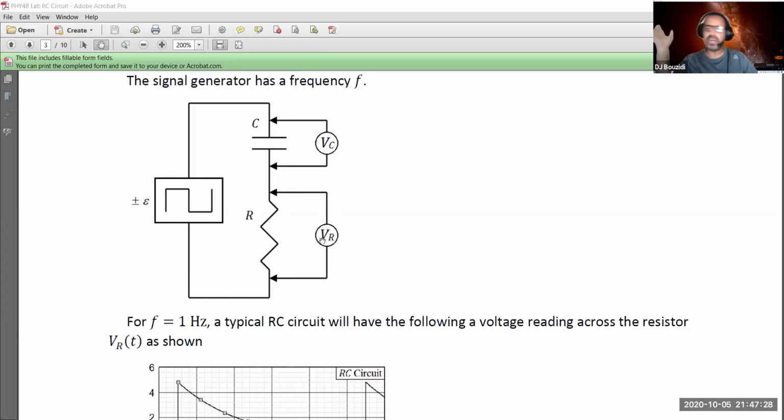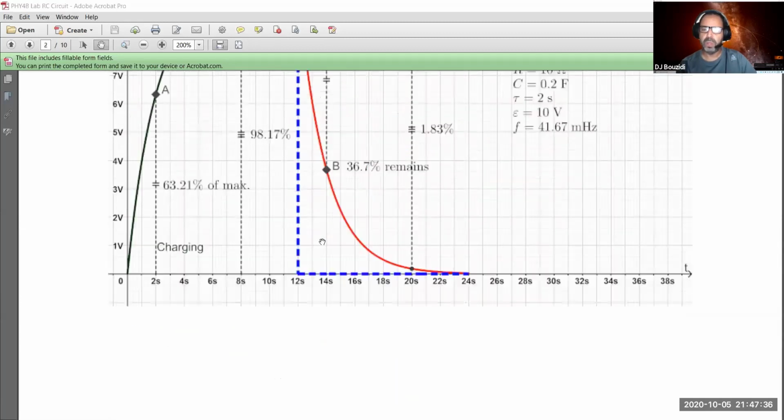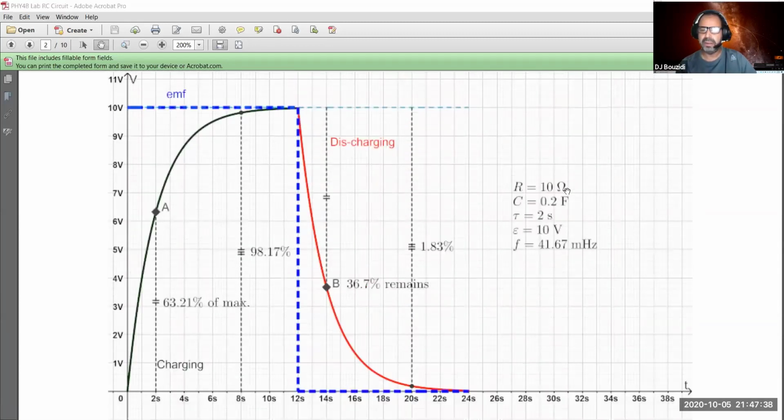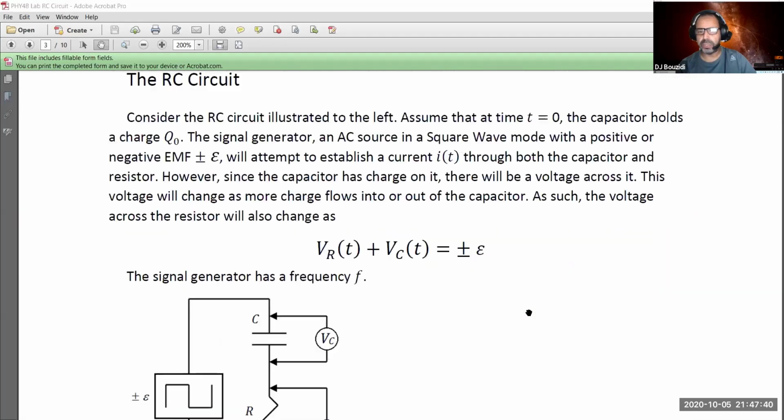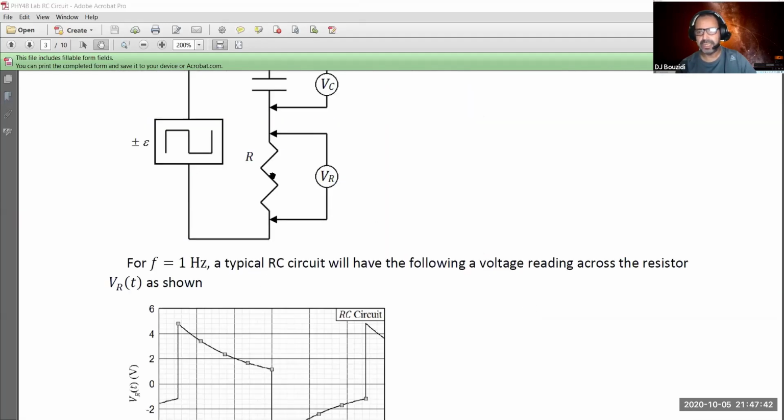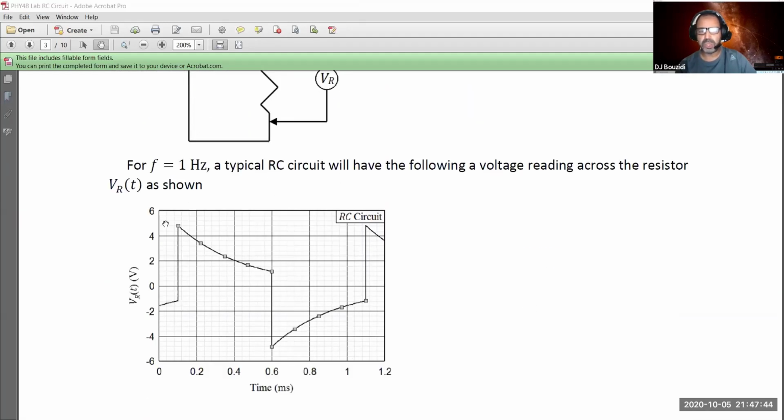So it doesn't matter what we're doing with the capacitor. We're looking at the current, because we're scaling it by the resistance. So if the resistance happened to be 10 ohms, we're multiplying 10 by the actual current. That is what Ohm's law says. This is Ri. So this curve is telling me that the current is maxed, the voltage across the resistor is maxed, and starts to come down.